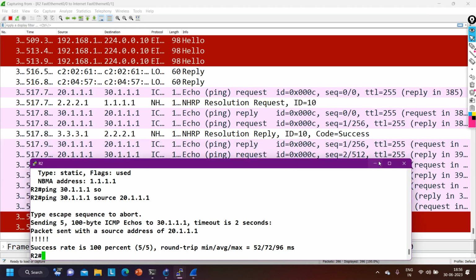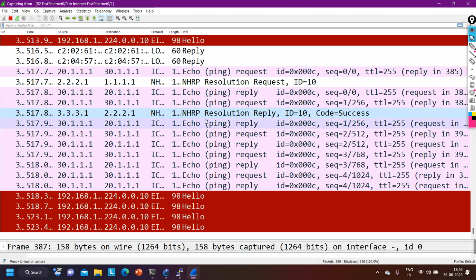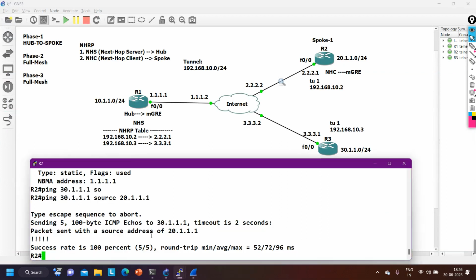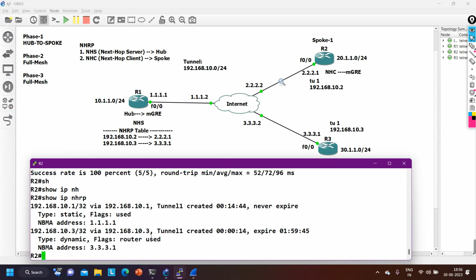See, it has sent one resolution message. Yes, here you can see the resolution message and resolution reply message. And now again it has the NBMA address of 10.3. So in DMVPN phase 2, the first time branch offices will send traffic to the hub router. After that they can communicate directly.